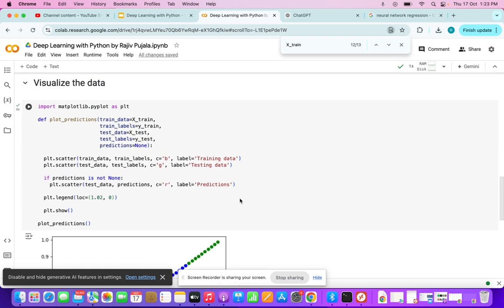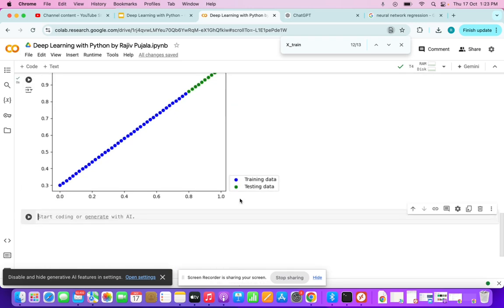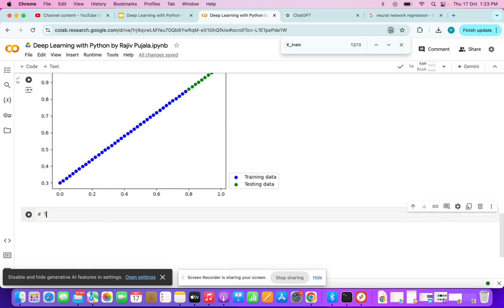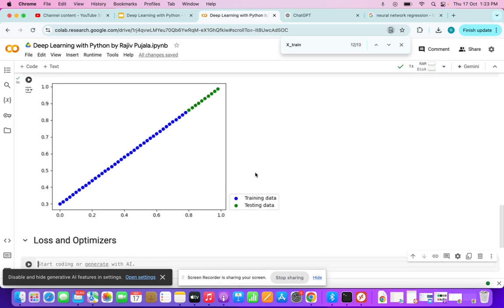And let's start our training loop. I mean, let's do the loss and optimizer first.